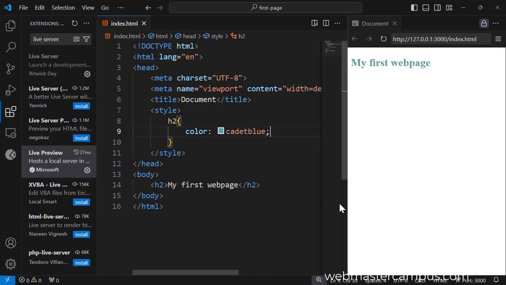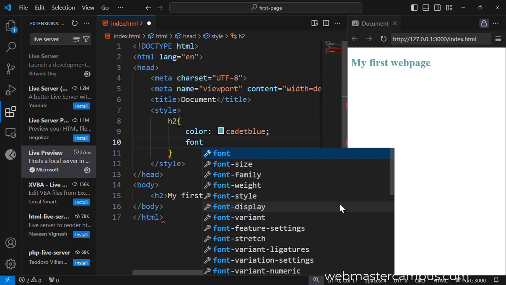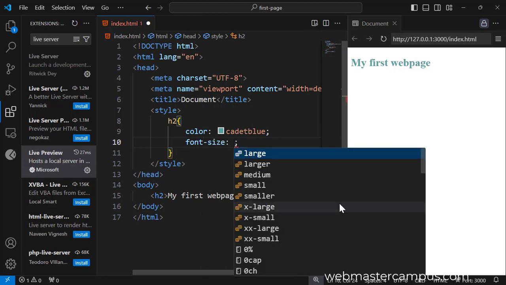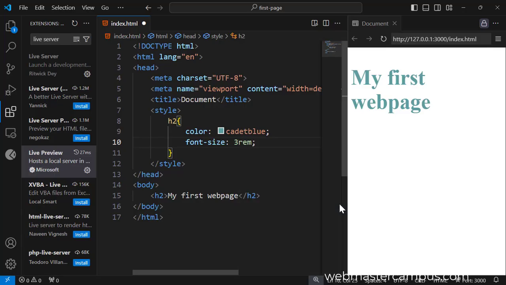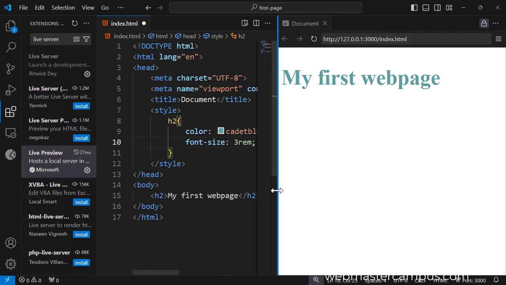Okay, if you want, you can write down the font size. I'm going to use rem, and it's a bit higher, 3 rem, taking a bigger font.